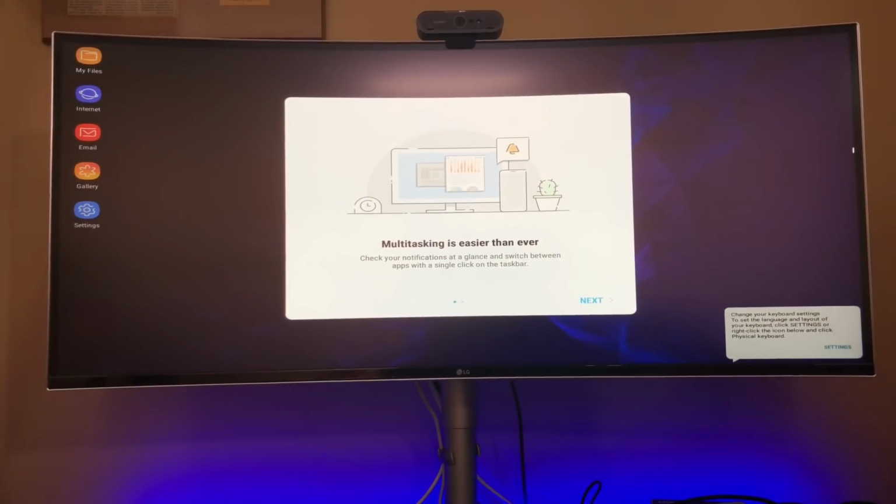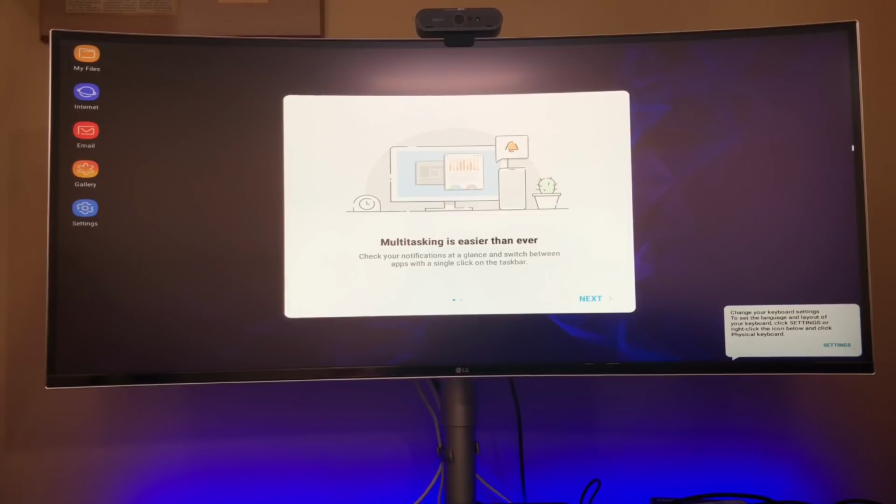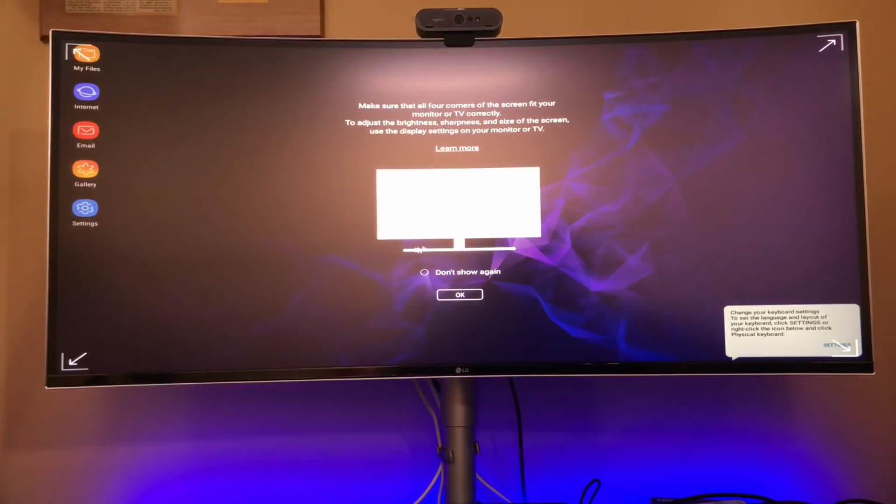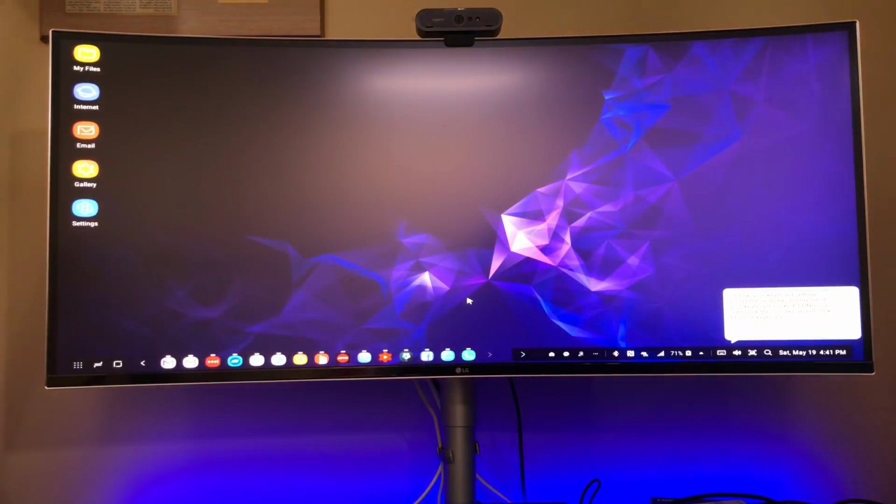All right, so I have my Dex Pad connected to my monitor. This is a 38 ultra wide. It was the 38 ultra wide that we had reviewed at LG's CES 2018 conference. And what I'm going to do is I have a mouse connected to the actual Dex Pad. I'm just going to go through the next steps just so you can see what's going on. I'm going to choose agree to all, hit start. And now I need to do my calibration. You notice how all these points look good where they're at, so I'm not going to do anything with them. Hit OK. And now here I have everything all set up.